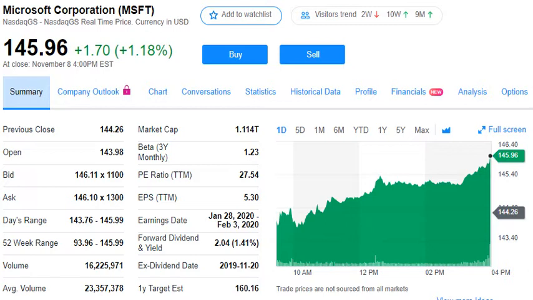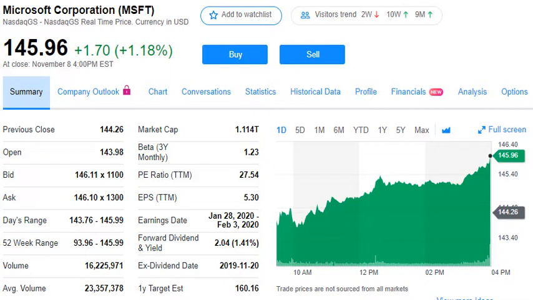The average volume, this can vary. It can be the last 10 days, the last 20 days, what have you. That is the average volume. Typically, I think Yahoo Finance does average volume of the last 10 trading days, meaning on average that there were about 23.3 million Microsoft shares that were traded. So you can see that on Friday, November 8th at the close, it was a little lighter volume, meaning that there was less trading activity in Microsoft stock.